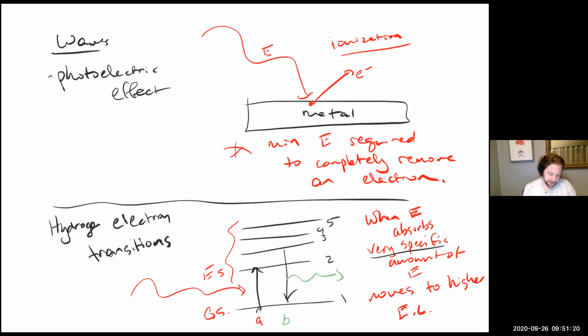The transition between a 3 to a 5 should be equal and opposite from a 5 to a 3. A 3 to a 5 should equal the negative of a 5 to a 3 in terms of energy cost. One is being absorbed and the other is being released, but they should be equal and opposite in terms of energy required for that transition to occur. And that's largely how waves are incorporated into chemistry, with absorbing and emitting these waves for electrons to jump around the atom, to higher energy states and lower energy states.